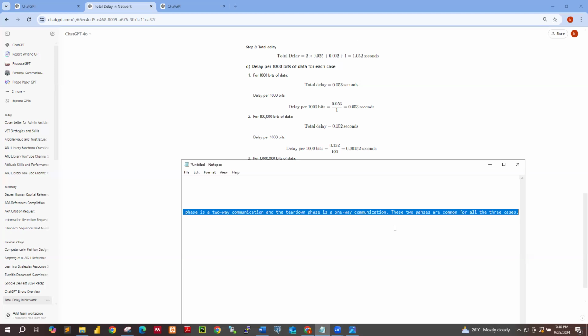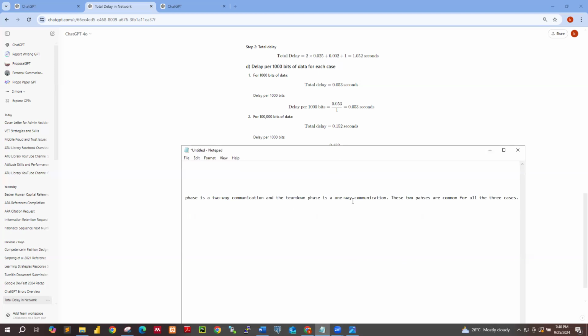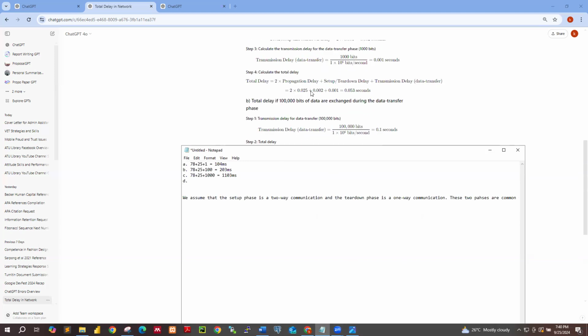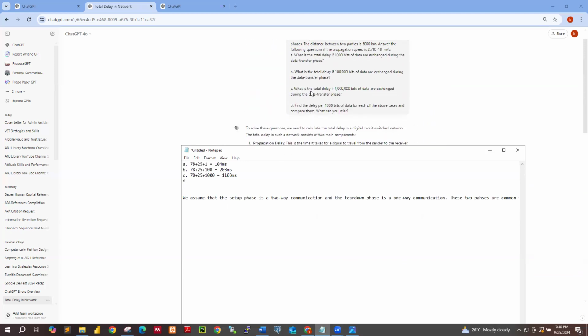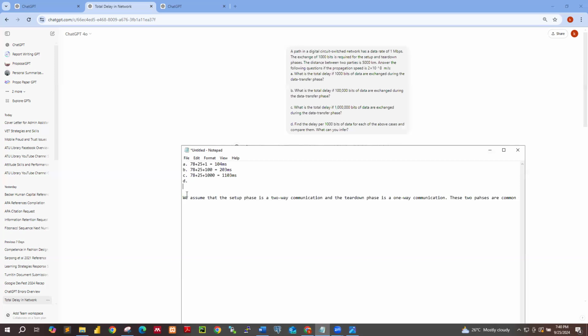Okay, so looking at the question over here, you realize that we don't have this in the question. This is the question, but we are saying that this is the assumption, which wasn't given in the question, but we know it because we are solving it. So if you are solving the question and you know all the underlying assumptions, try and add them to the question for the generative AI tool to give you the correct answer. So this is the assumption.